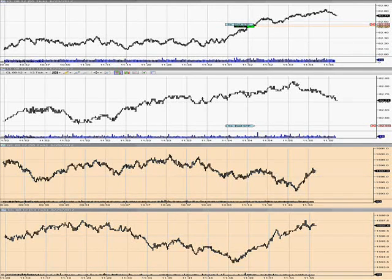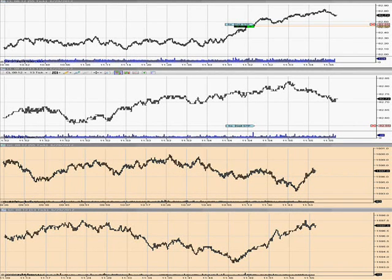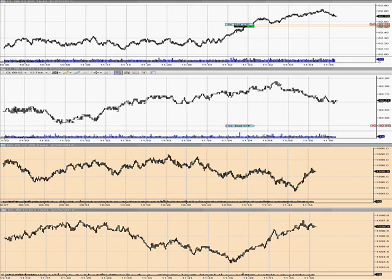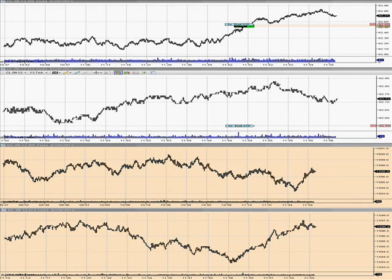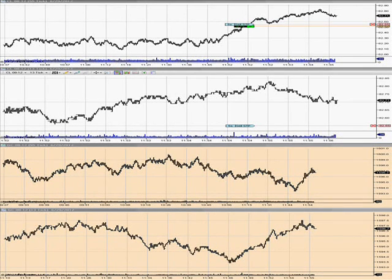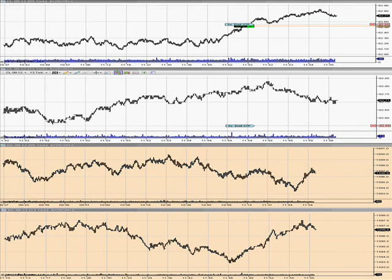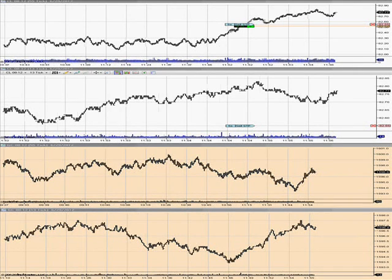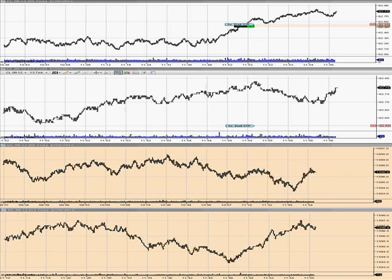I'm thinking about whether or not we want to try to approach a third unit here. Well, you know what we probably should have done? We probably should have managed these separately and had the second unit right around break even because I'm not that comfortable with this. Well, looks like we are going to hold the prior high, the 67 high there. If we do, and we get above this high, we're going to bring the stop up to low 60s.